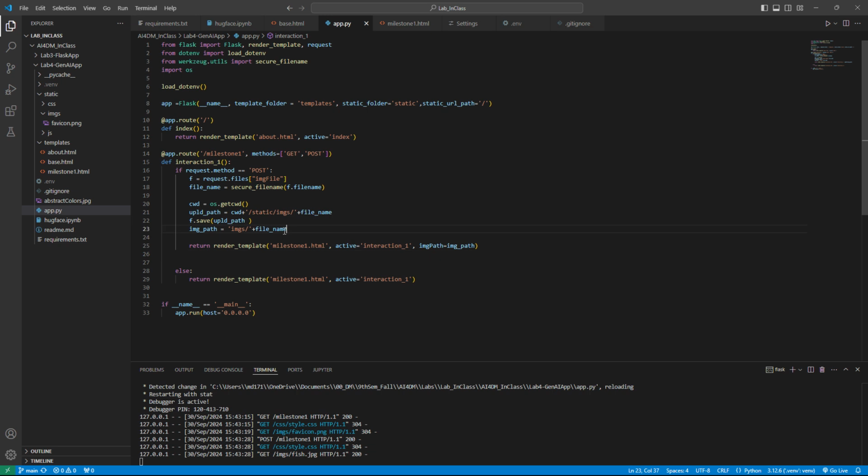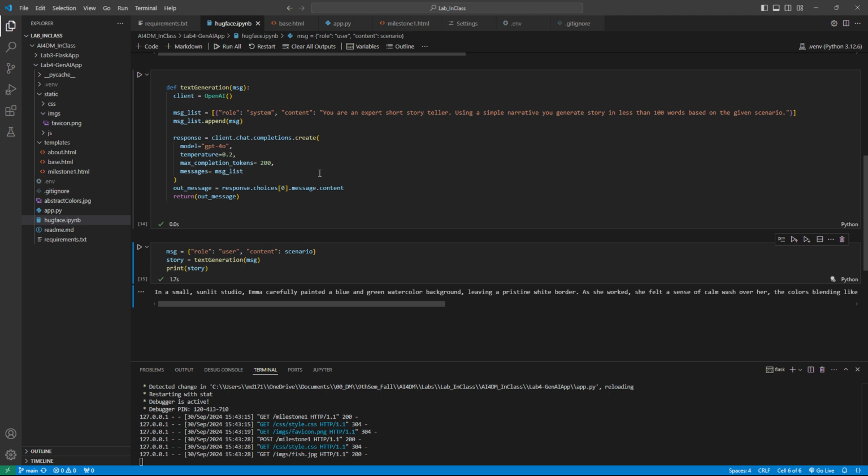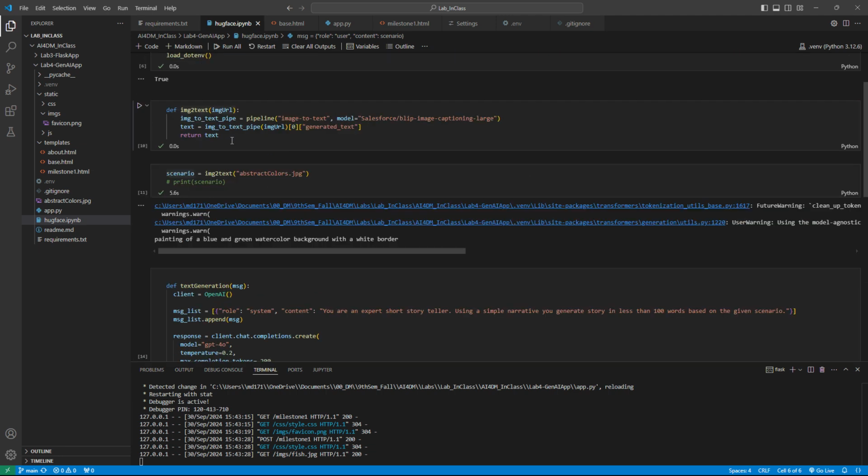So now we have the image file, right? And if you remember the Hugging Face functions that we made, for the first function, the image to text, we just require the image URL, and we already have the image URL. So what we can do is call these functions.